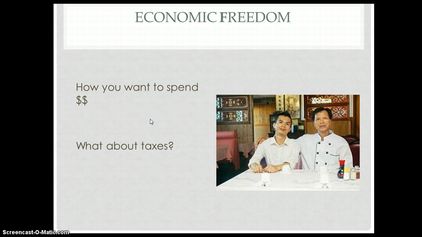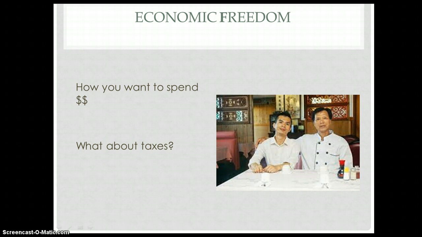Economic freedom is about being free to do what you want. It is giving you the complete choice of how you want to spend your money, what you want to do with it. This is economic freedom. Now, economic freedom has to do with the marketplace. It will allow people to succeed. It will also allow people to fail as needed.